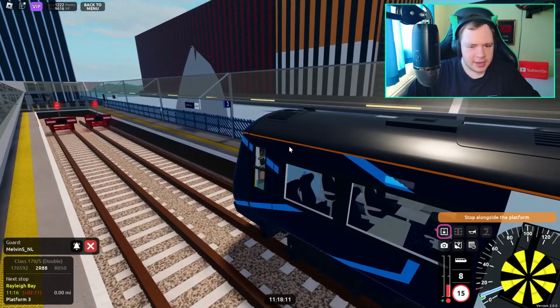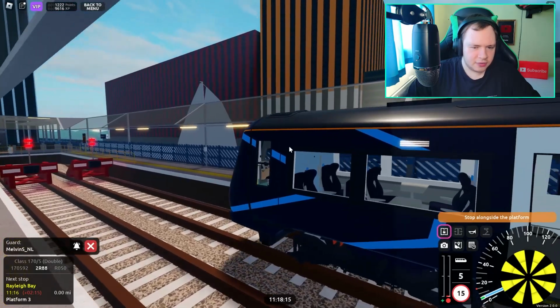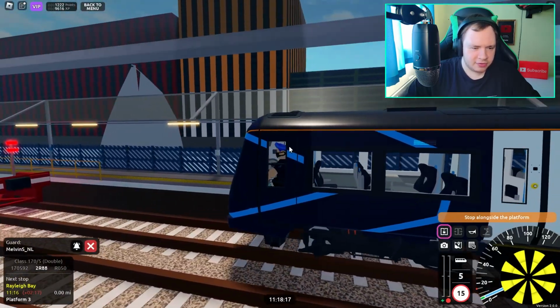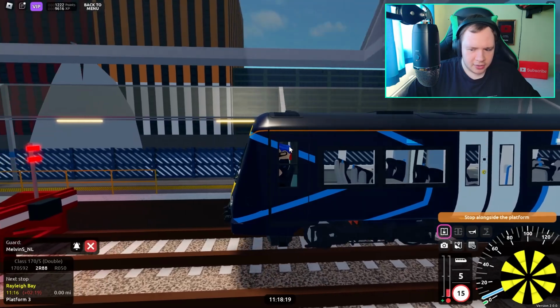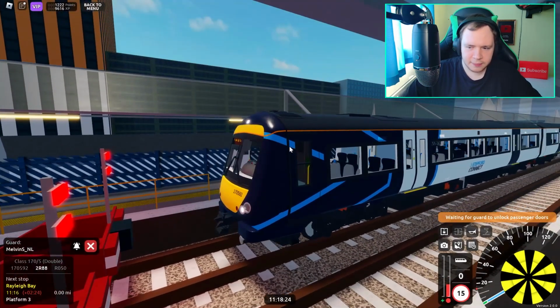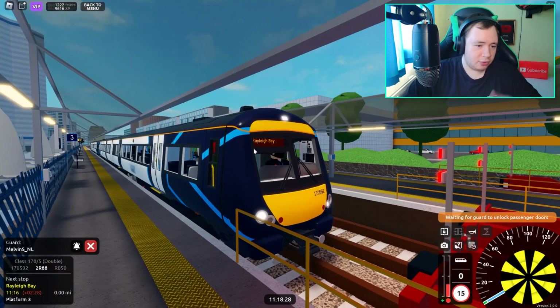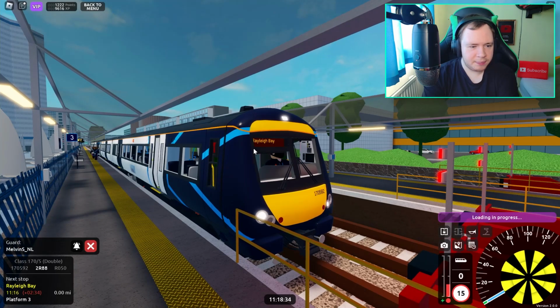Slow down to 5. I don't know why, but for terminating stations, I just prefer to be in external view. But stopping at proper stations, I kind of enjoy the in-cab view a bit more, to be fair. But there we go. Open up the passenger doors, or make it so Melvin can get out and do it himself. There we go.